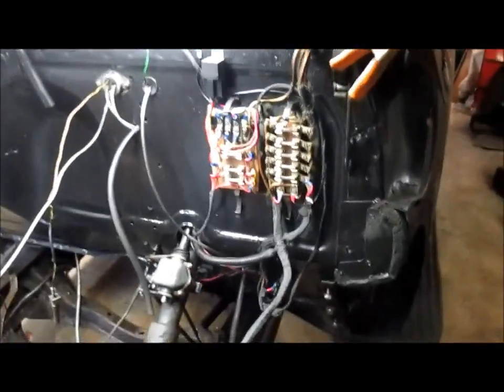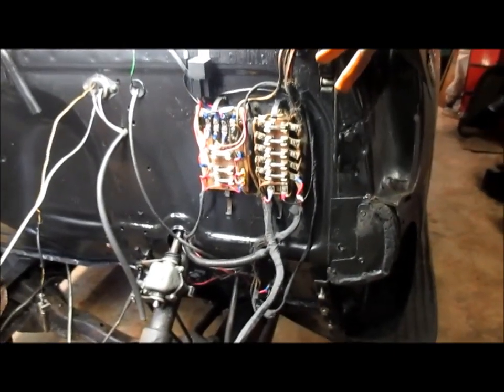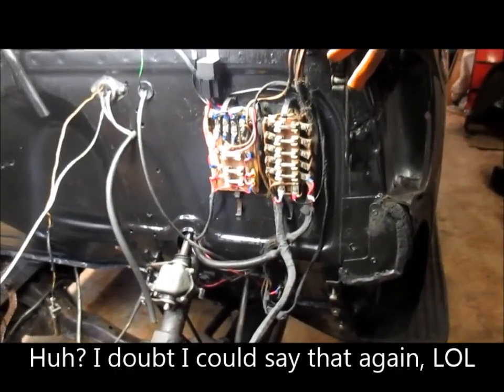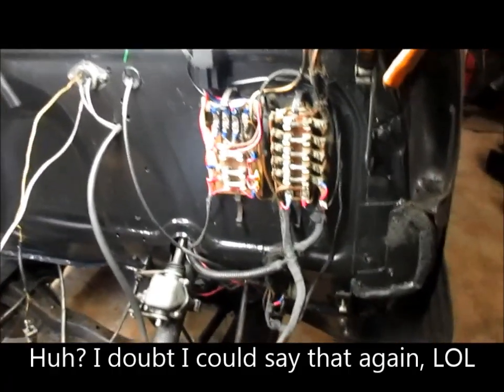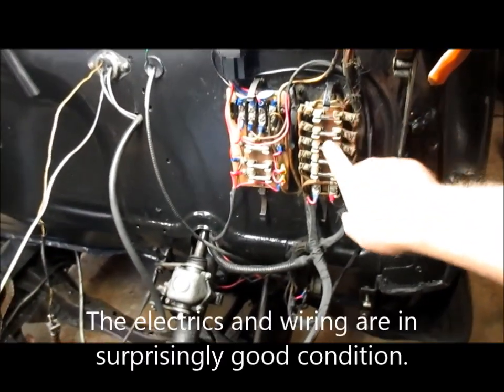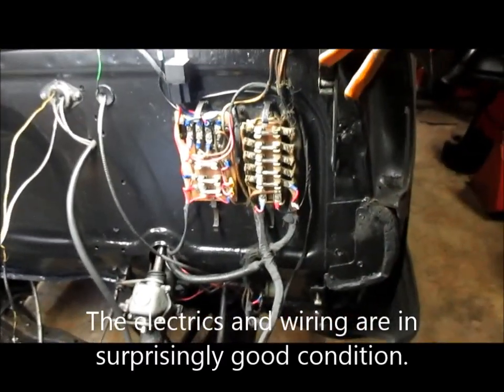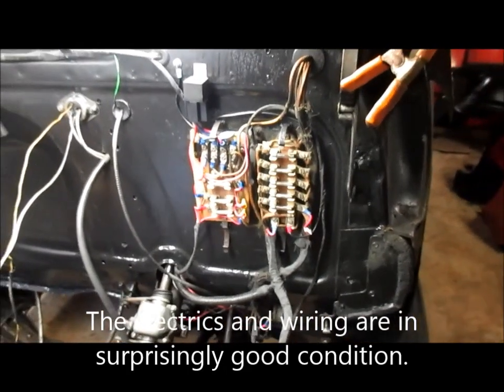Some of the main changes I've done is to change it over to 12 volt. In preparation of changing it over to 12 volt, I'm still retaining the original fuse panel, and it's going to still be utilized just like it was in the OEM.